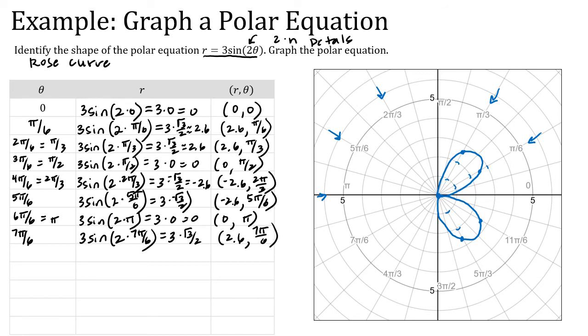All right, so 7 pi over 6, where's that? That is in the third quadrant, and I'm going to be at a radius of 2.6. So it's a positive radius, so I'm staying in that third quadrant. All right, I'm going to let you fill out the rest of this chart. Now that I know that point is in the third quadrant, I feel as though I can probably guess that the third petal is in the third quadrant, and the fourth petal would be in the second quadrant.